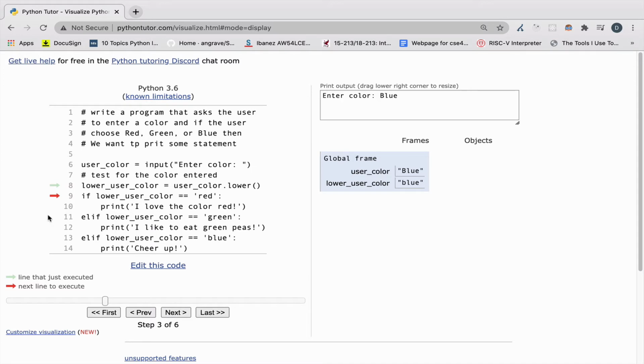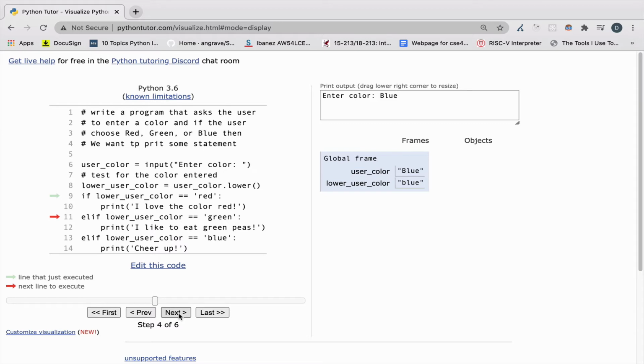Python will check line 9 and say, okay, is the value in this variable red? Well, no, it has blue. So Python will know it's false. So it will go to the next conditional, which happens to be on line 11. It will check, okay, is it green?